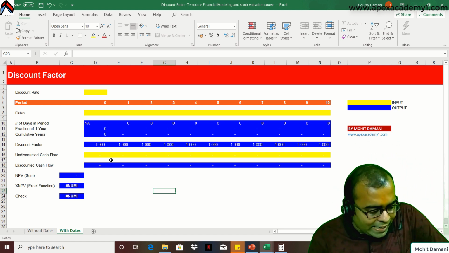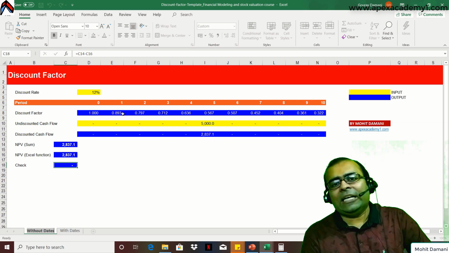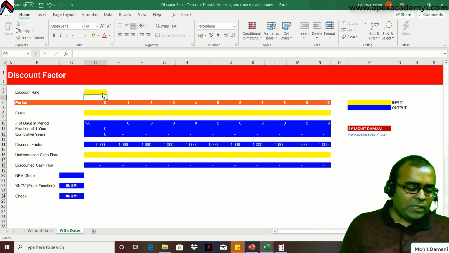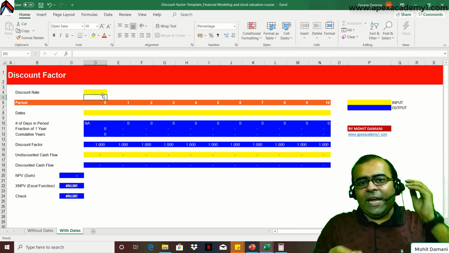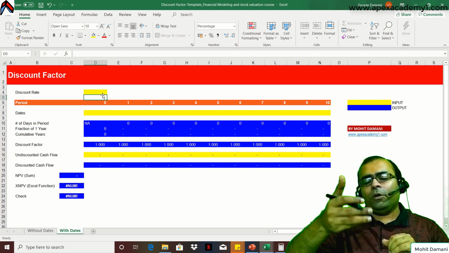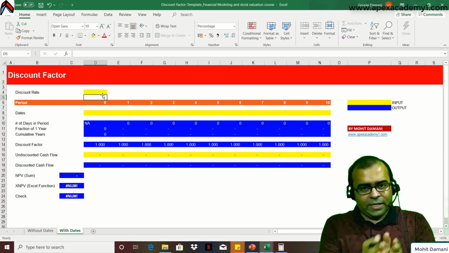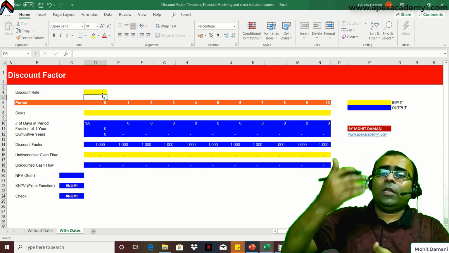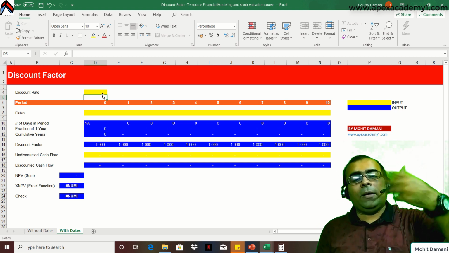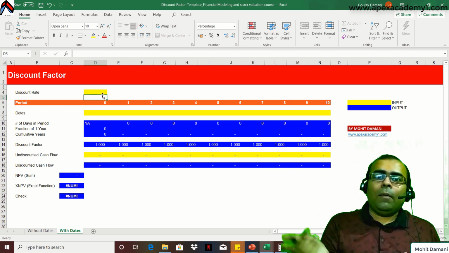This Excel without dates will not help you when you want to come out of annual, because it has been designed only on the basis of annual. That's why we have designed the with dates concept. What does with dates do? You plug in the date on which the investment is made, meaning the cash went out, and the day on which the amount matures, meaning the cash comes in again. Excel calculates the number of days, which is very easy for it, and the interest is calculated based on the number of days. So the present value is calculated not on the basis of 1 year, but on 365 days.